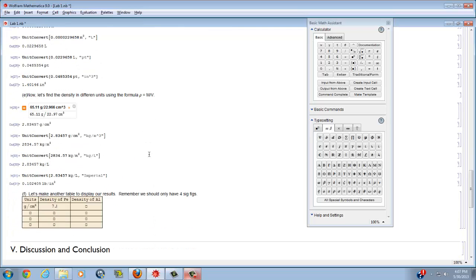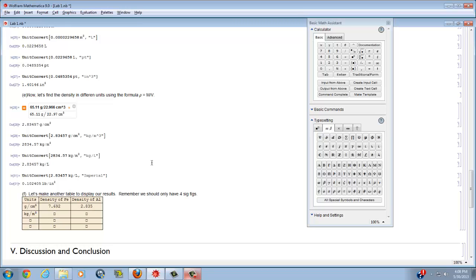7.692. And then the density of aluminum was 2.835. Tab, kilograms divided by meters, Control 6 cubed, tab, and then this was 7.692.